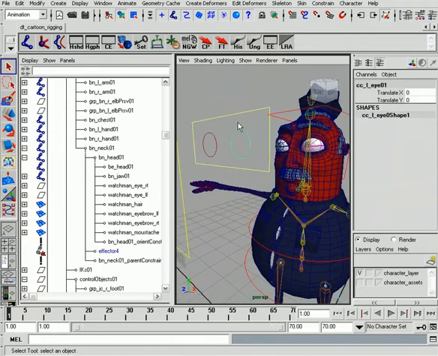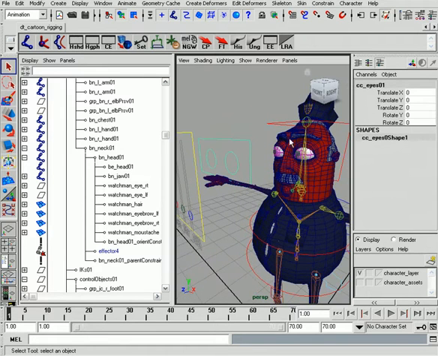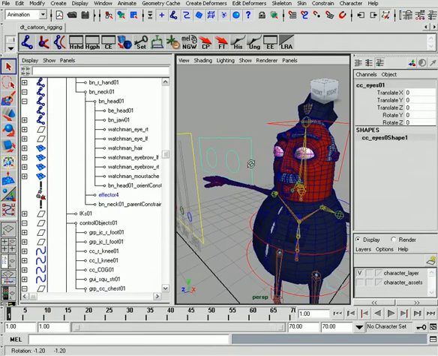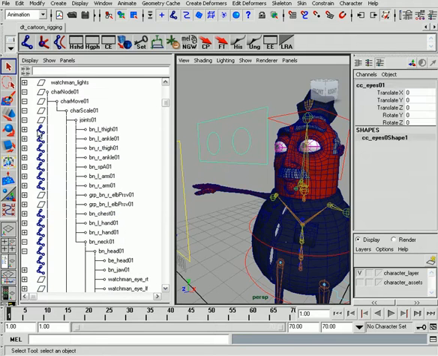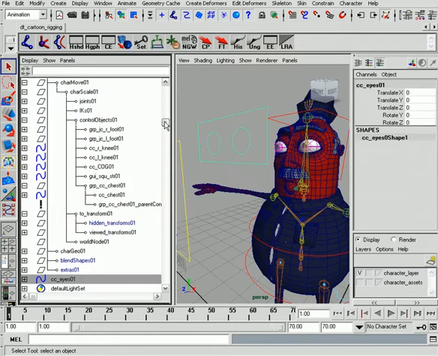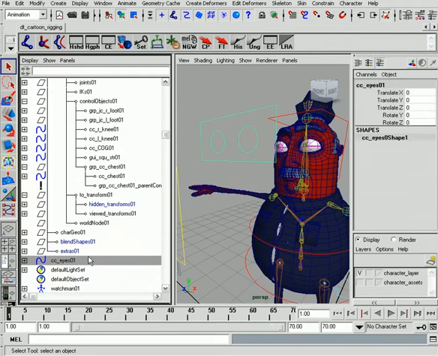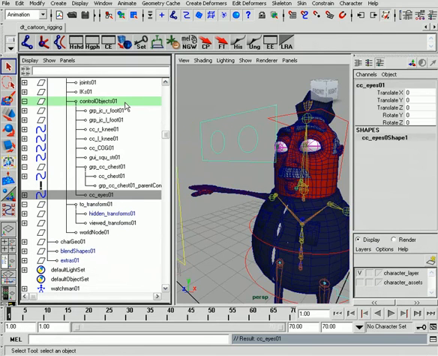So what's our next step? Well, we want to make sure that it's not only going to follow with the head and with the world, but also scale correctly with the rest of our rig. We can set that up very easily by just taking our eyes control and putting it under our control object. So with it selected, we'll control click our control objects and hit P. Now it's where it needs to be.